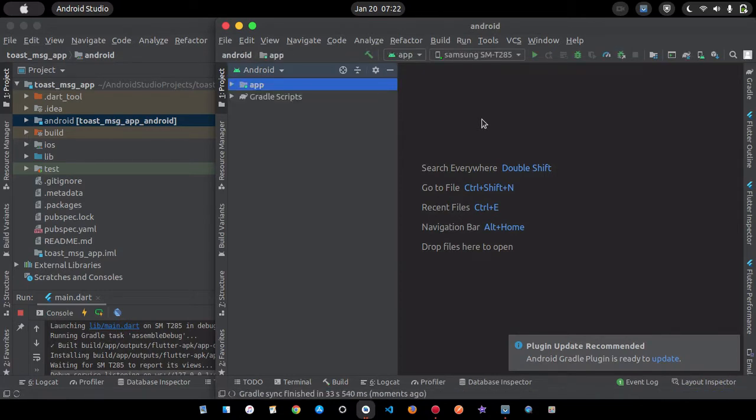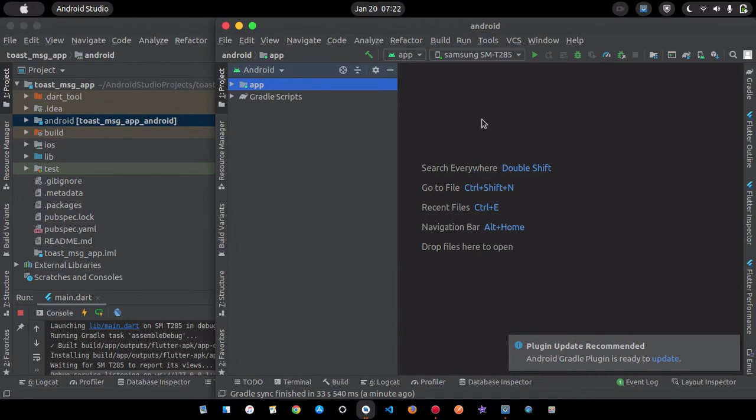Remember in my previous video I showed you how to create a Flutter package. This one is a plugin. The difference between a plugin and a package is that a package basically just contains Dart code, but a plugin contains platform specific code where you call your function from Kotlin or iOS and then display it in your Flutter application. Just stay tuned. I'm going to show you how to create a USSD and an SMS plugin using the platform specific method. But that will be in my next video.